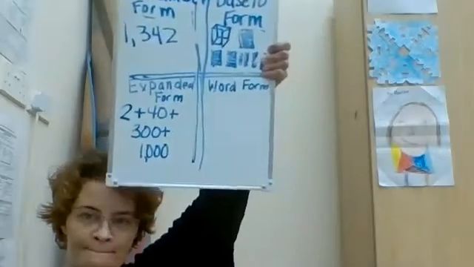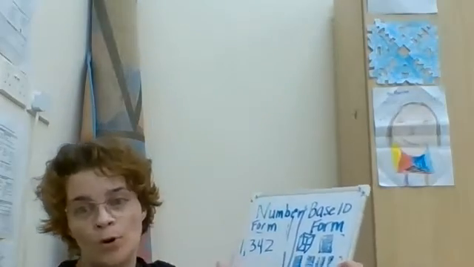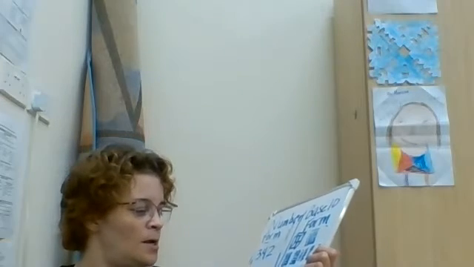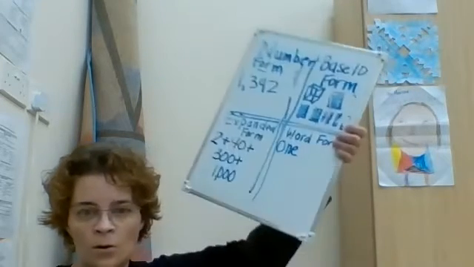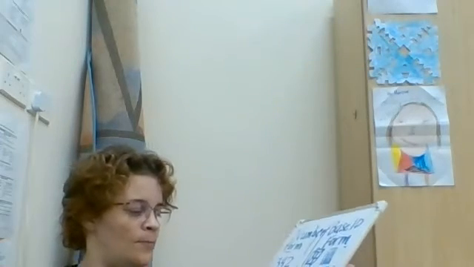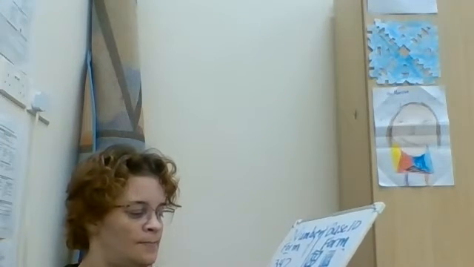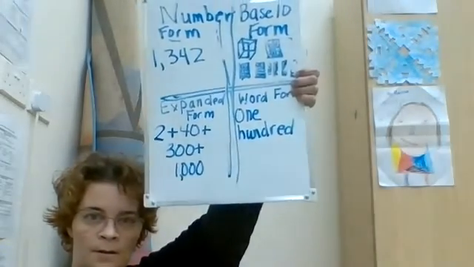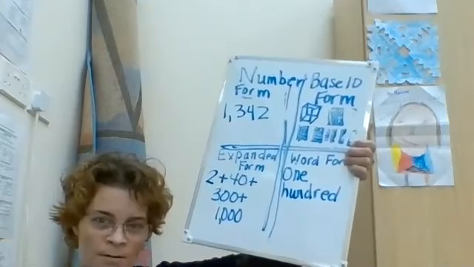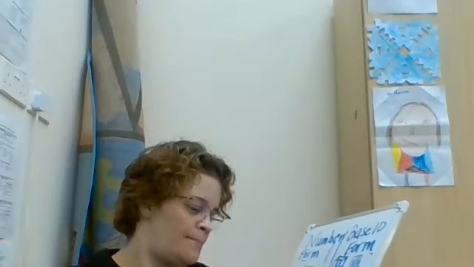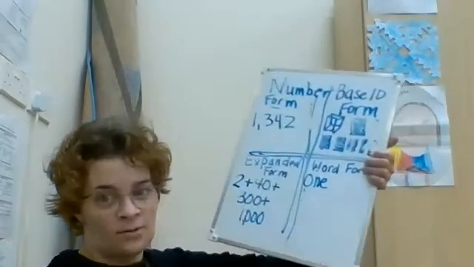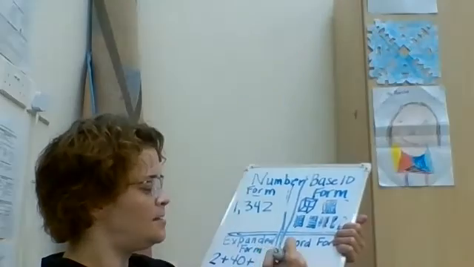That's expanded form. Okay? In word form would be you writing out the words. So we spell 100, O-N-E, 1, 100. Did I do that right? No, you're right. I messed up, didn't I? Okay, let me erase that. What should it be? 1,000 first, right? Okay, 1,000.